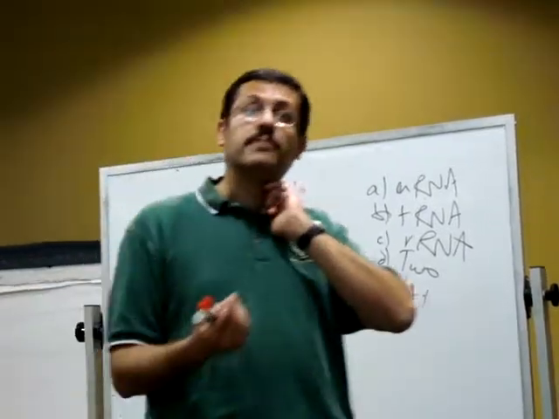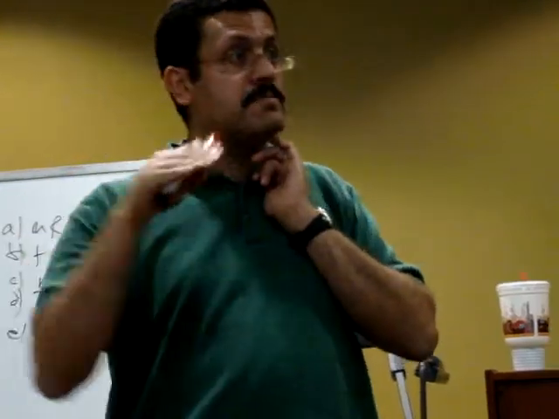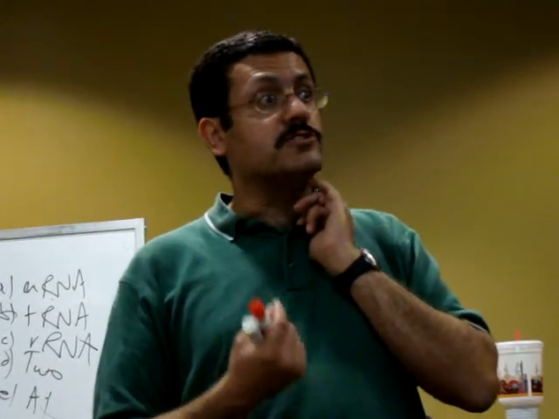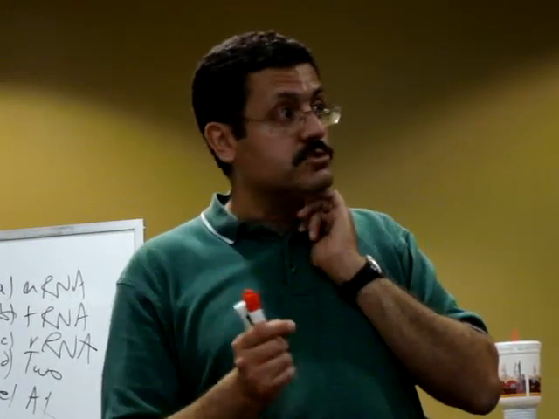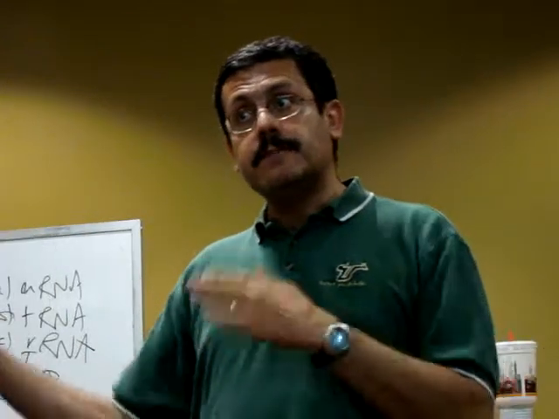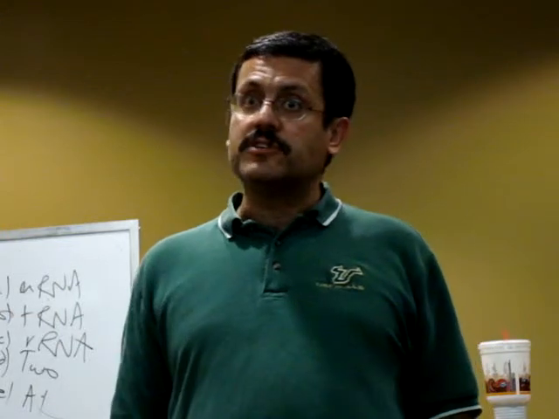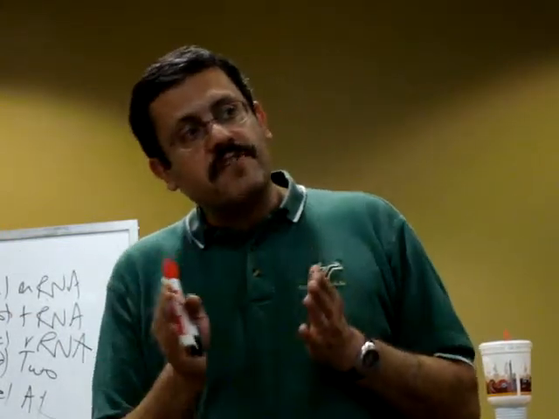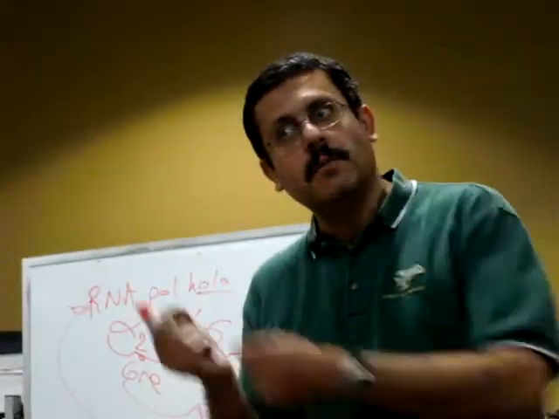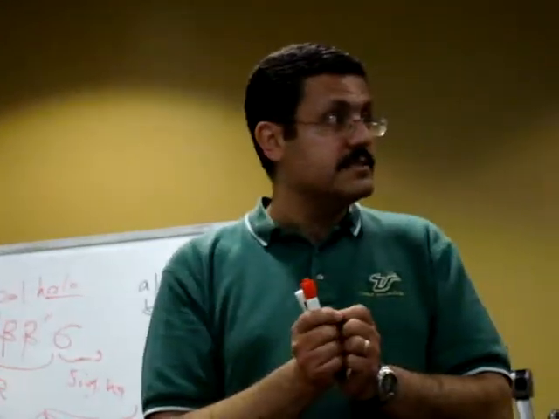Now translation, just like I asked you for replication, you will be given steps, asked to put them in order. You will be asked questions about specific roles. So remember, there's 3 sites, E, P, A, right? There are 3 initiation factors. In fact, the only initiation factor you need to know is IF2. Because IF2 does what? Brings the initiator tRNA into the P site. Right?